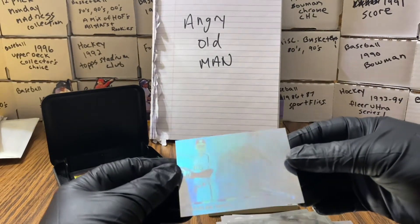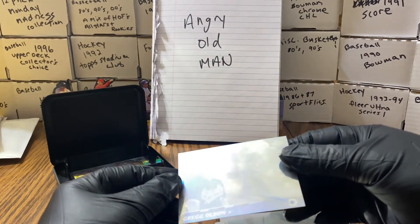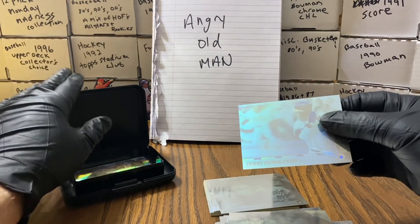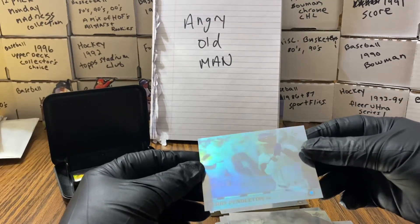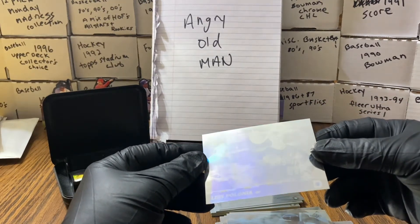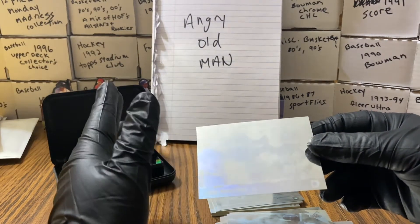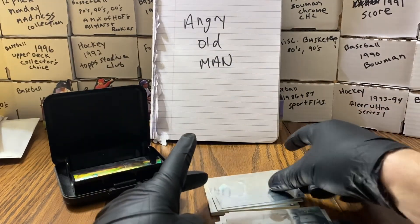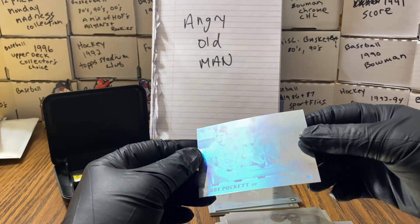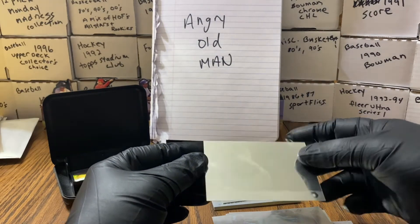Paul Molitor. Charles Nagy. If you want to pick up one of these on eBay, Greg Olson — you can pick them up for about $20 to $25 sealed, and even the package is sealed. About $20 to $25. Louis Polonia. But these cards, guys, I'm not kidding — they look way cooler in person. They really do look stunning in person, even with the somewhat imperfections. They're still really cool.